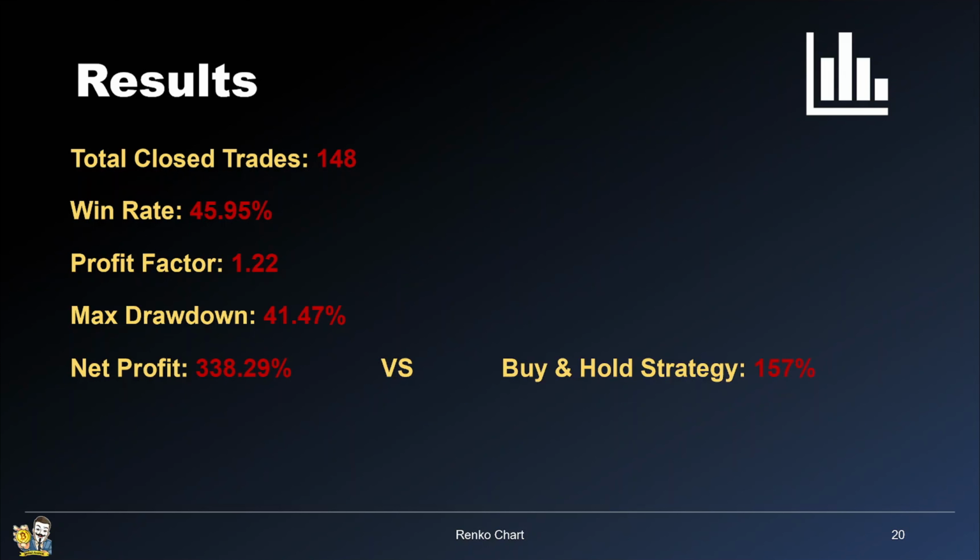The total profit is 338.9%, while the buy and hold strategy, that is to buy the asset in 2020 and keep it until today, would have generated only 157%. The strategy can therefore be very risky, but it can beat the market for certain assets. I don't use Renko anymore because the risk is too high due to delayed signals for no repainting purpose.